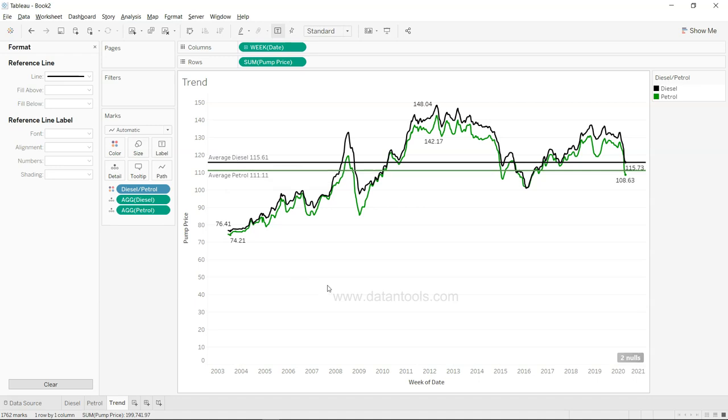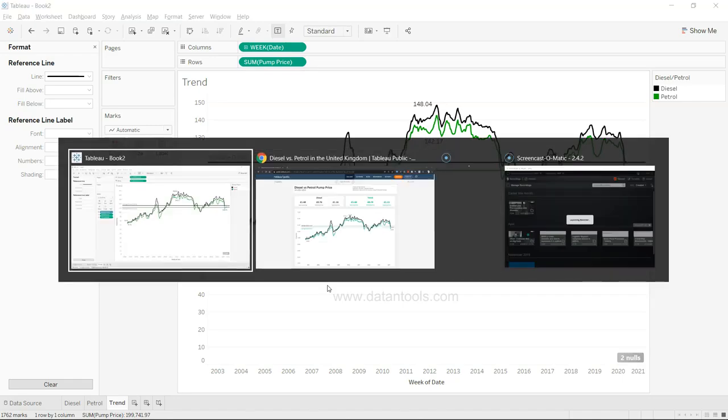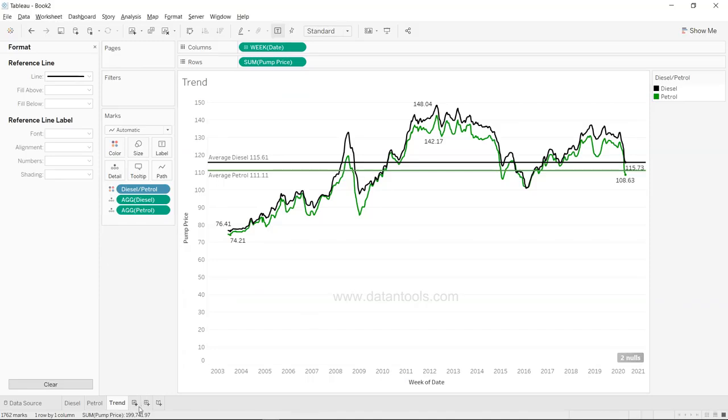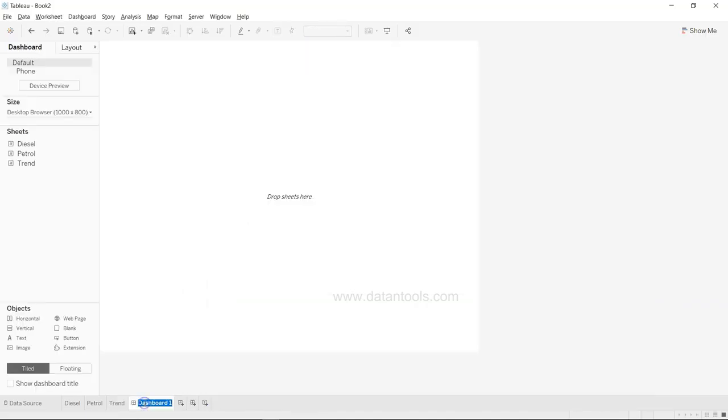Alright, so now if you see, if I come over here, the dashboard is pretty much in a ready stage. The only thing we need to do is put it in the dashboard. So what I'll do is create a dashboard over here and give it a name, diesel versus petrol.